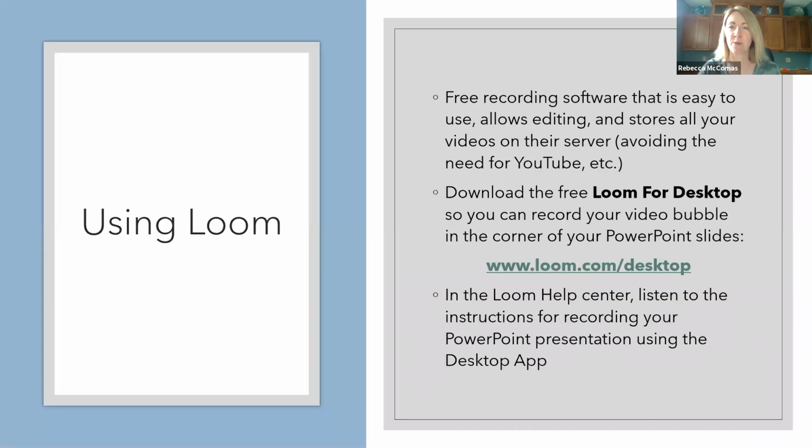So using Loom. Loom is a free recording software that is very easy to use. It allows editing, and the nice thing about it is that it stores all of your videos on their server, so you don't have to upload into YouTube or anything else. You can download the free Loom for Desktop app, and that is how you record your video using a bubble in the bottom of the PowerPoint slide, and I'll show you in just a moment what that looks like.